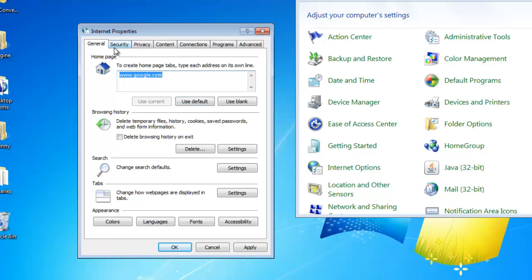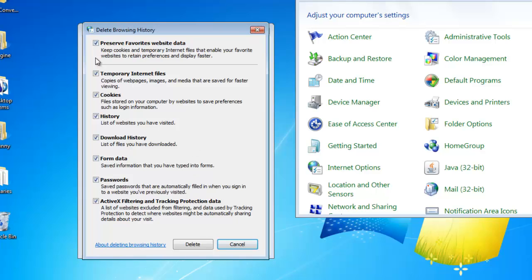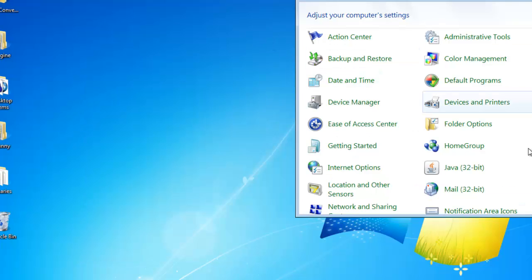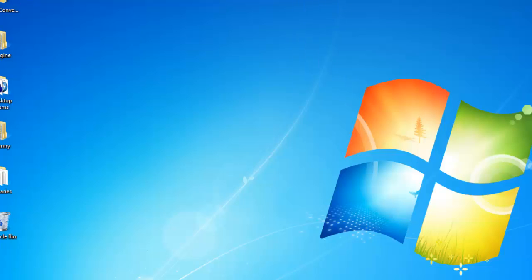The main thing is under the General tab, which is the first one that pops up. You want to go to delete browsing history, check everything that we just did, and if you're worried that it didn't get everything, you can always go back and delete it again. And the fact that it went that quick, I know that everything is gone. And by deleting that temporary file, your computer is going to run a lot more smoothly, and when you're online, you're not going to be going as slow whatsoever.